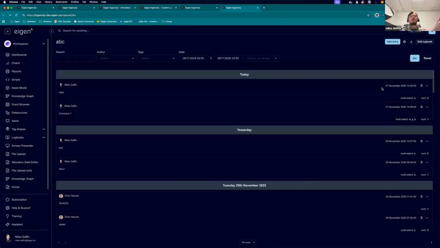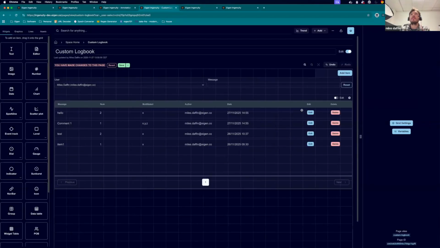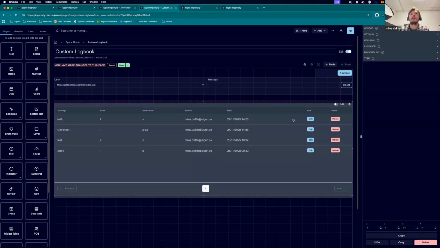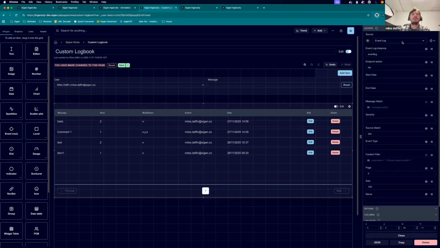So you can have one group of users working in the logbook, and then you can have the dashboard, which could be more advanced. So in this case, it's quite a simple example on my dashboard. I don't have too much going on here, but it makes it all user configurable. Everything is done within the dashboard settings, albeit advanced settings, but it's completely configurable. There's no code behind the scenes that we've had to write to make this happen. It runs all off standard data sources, which drive the core components.